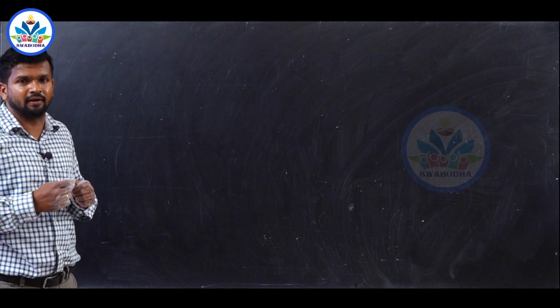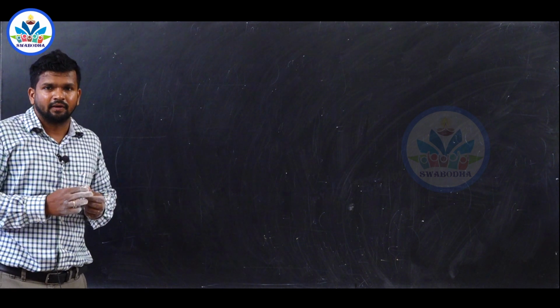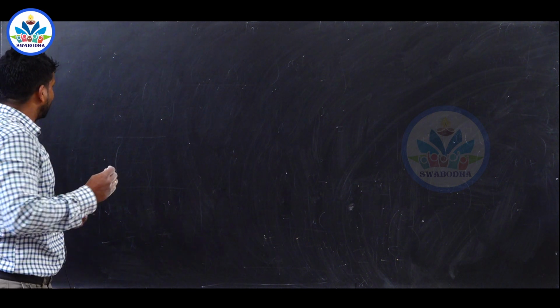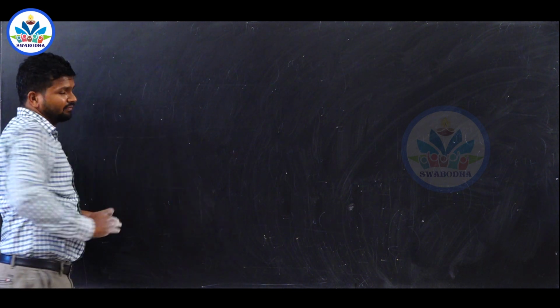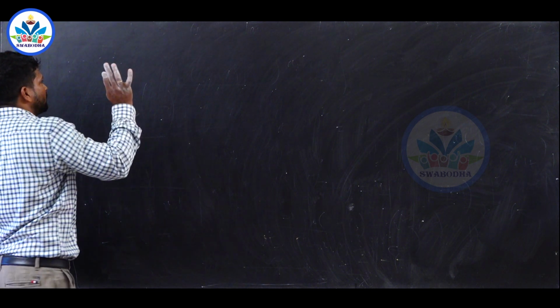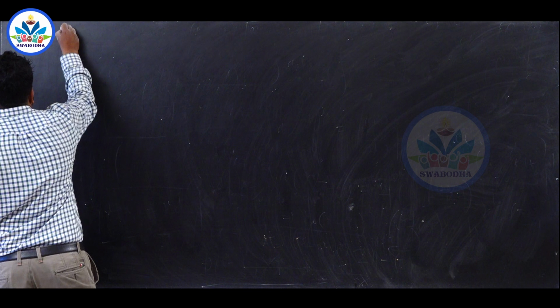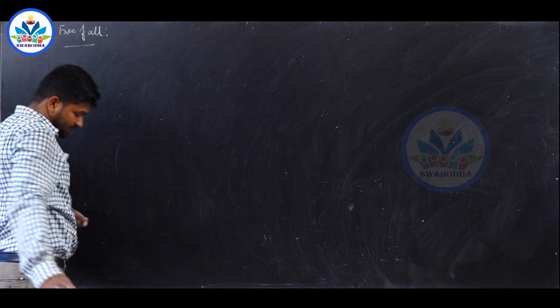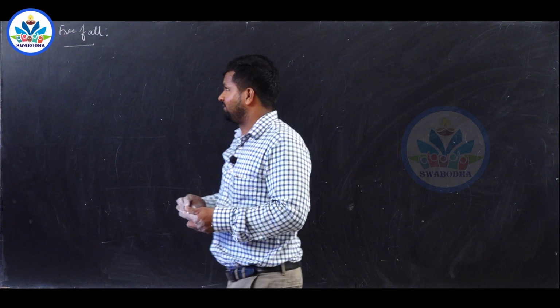Now let me discuss free fall, or motion under gravity, as a special case. We have derived kinematic equations for uniformly accelerated motion. Now I am going to spend a few minutes on free fall. Let us discuss free fall, the motion of an object under gravity, neglecting the air resistance.